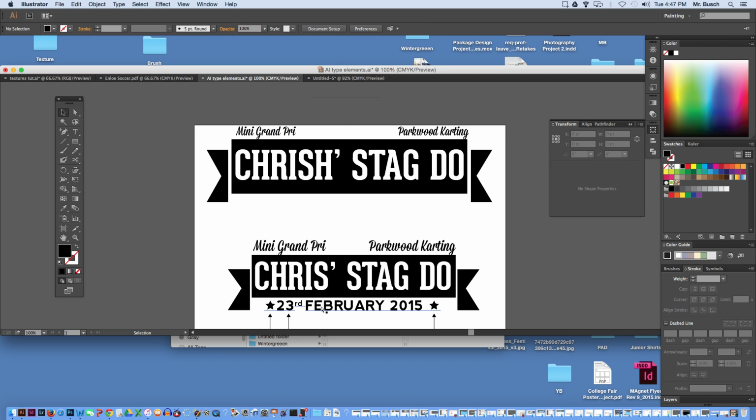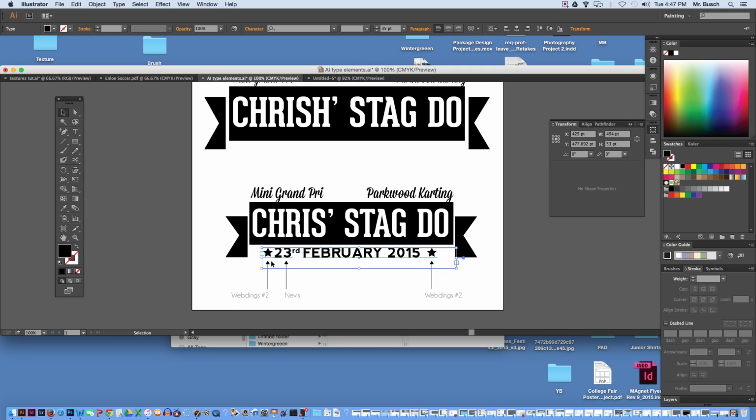The next one is this font, and this font is full of a couple of different elements. So let's make sure what this font is. Now that's Nevis Bold, okay? So this right here, and I gave you a little demonstration of it. I'm gonna hold down spacebar. Is Webdings to get that star. That's a different font entirely, and I'm gonna show you how to do that real quick.